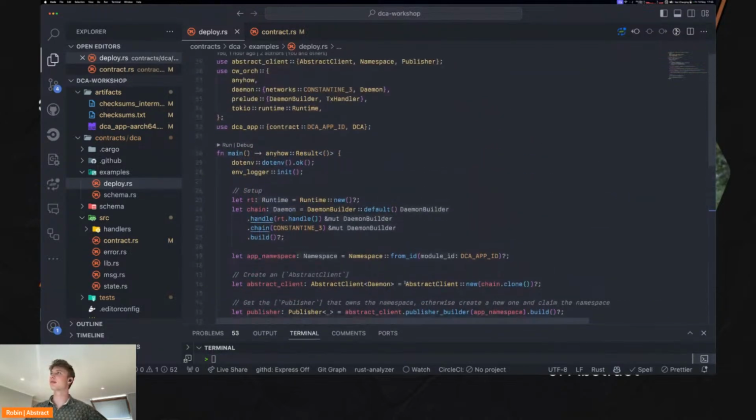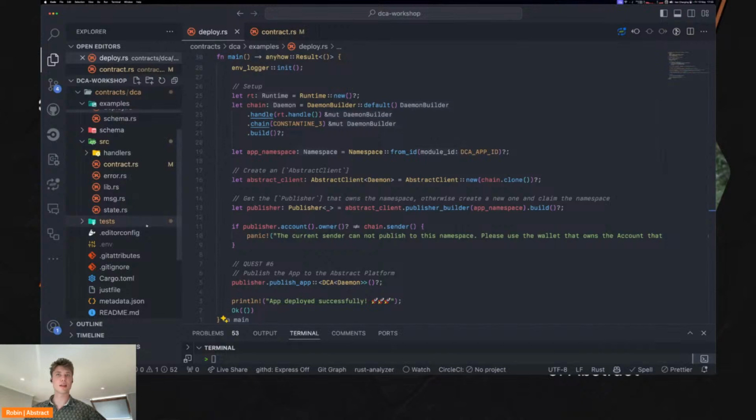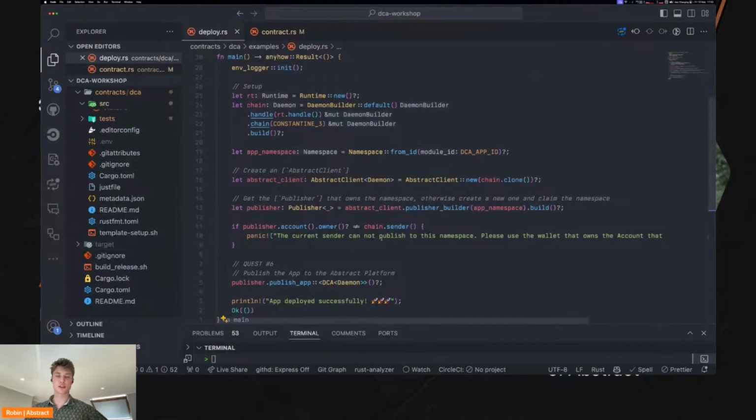This was it, I think, for this workshop. If you have more questions, or if you want to get started with a template that is not this workshop, you can also find that in our GitHub. And if you have any questions, feel free to put them in the chat right now so that I can answer them. I would love to answer some questions. And if not, or if you have to dig into it a little bit more before you have questions, feel free to do so and come to our Discord server. We're very happy to entertain a call with you if you have a specific application that you're thinking of building.